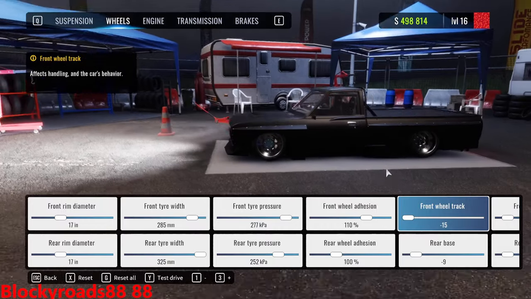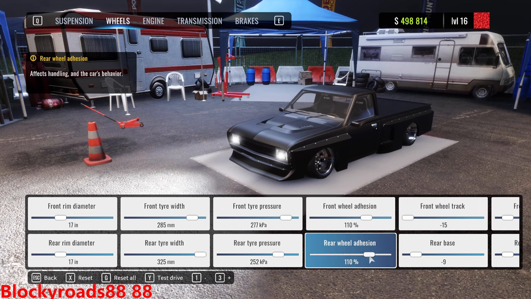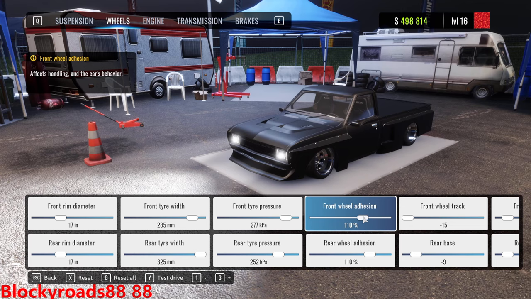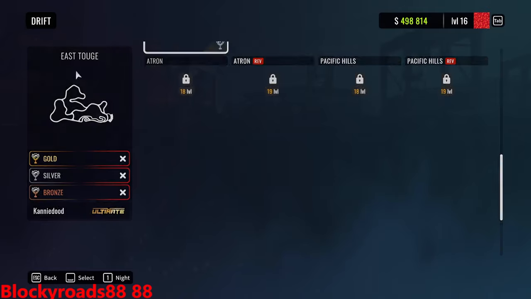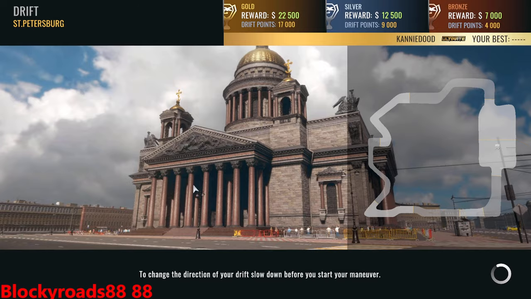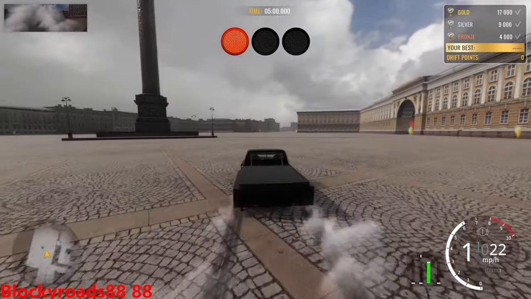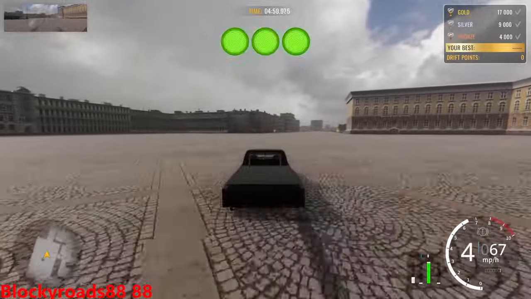Okay, it's probably good. Probably will not go through. Oh, we need grip also. So I'll just go 110 on both of them, and I'll do a little bit of the front. 120 would probably be good. That should handle a little bit better at least. Let's go on St. Petersburg because I bought the DLC. It's a big track, so we can test this and see if it'll do.